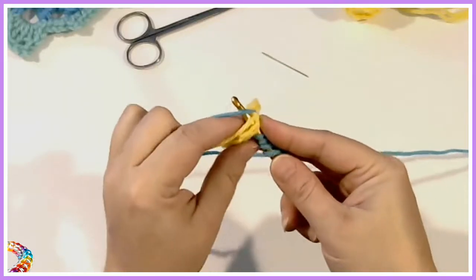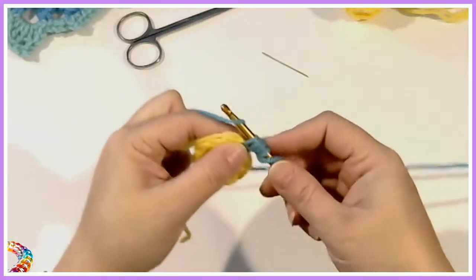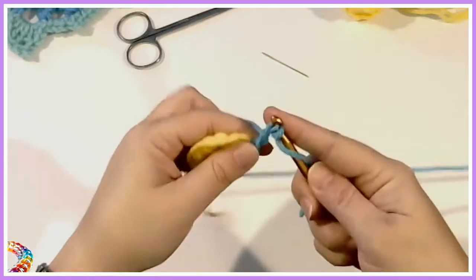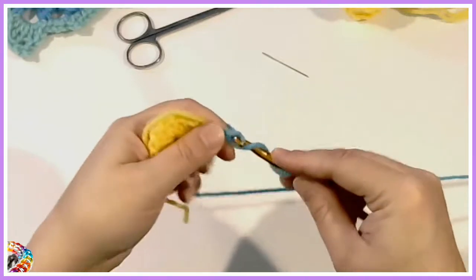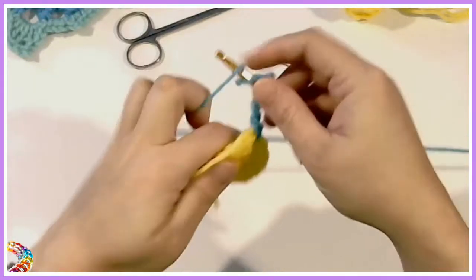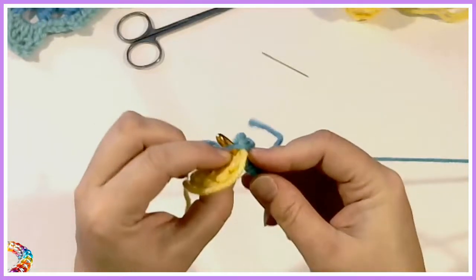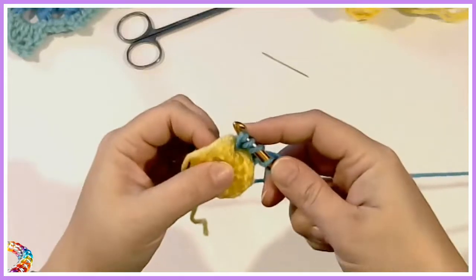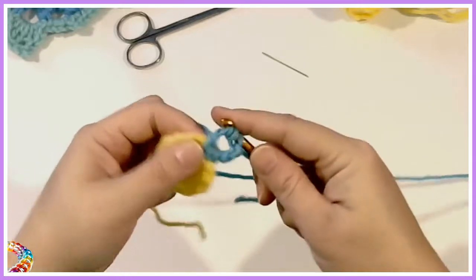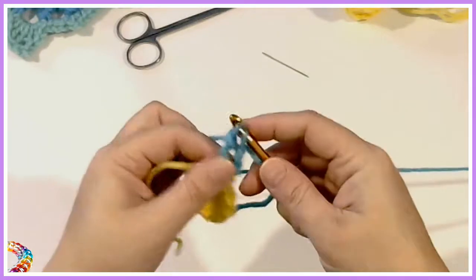And so you wrap your yarn over and pull through. That's once. You pull through two, you pull through two, and you pull through two. That was three times. And then you wrap three times again, put your hook through, yarn over and pull back through. And it's again three times. You pull through two, pull through two, pull through two, third time.